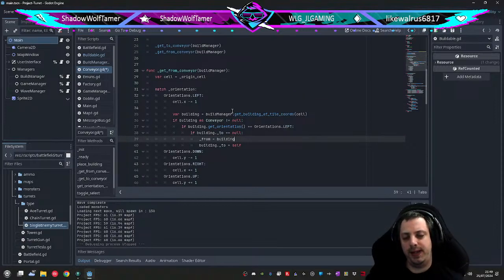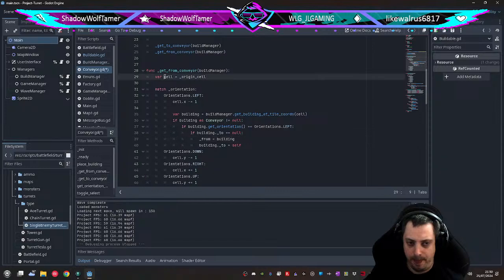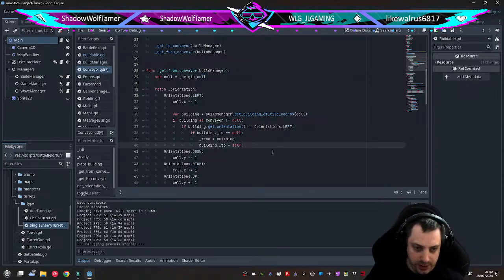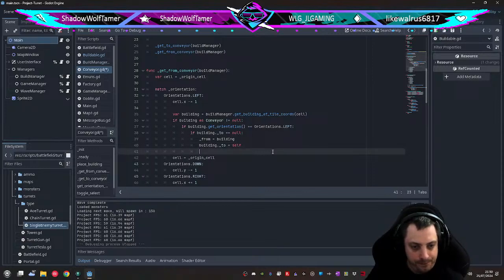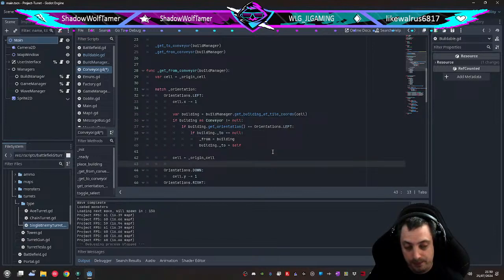So if it is a conveyor belt and it is facing left, which is towards this building, set it. Otherwise, using the origin again, and then set del dot y.